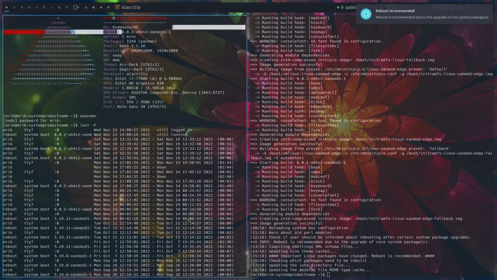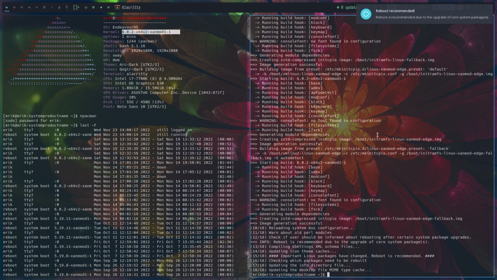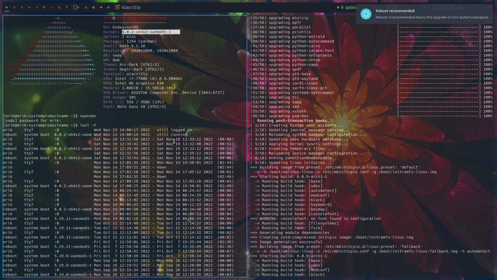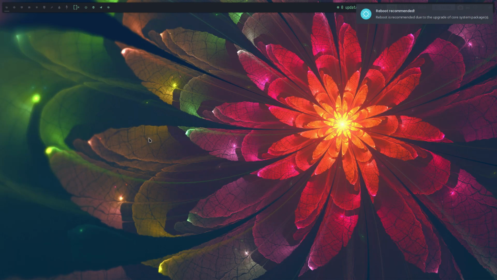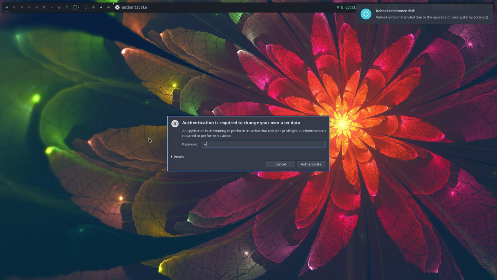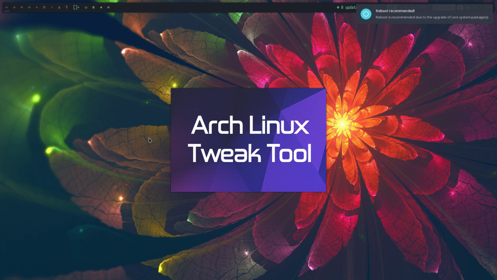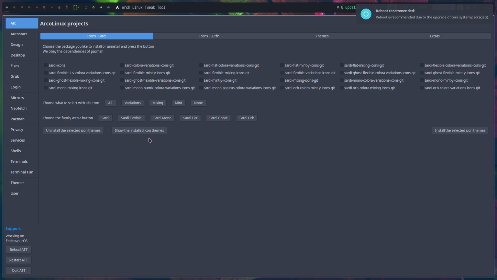I also installed Xenmod, I see, so the Xenmod is on our repo. I'm probably going to be updated by now. And in here are all the things I need. Ctrl-Alt-E, sorry, that's R for Rofi, Ctrl-Alt-E is going to launch the ArcoLinux tweak tool, the tool that's meant to be there for anything Arch.